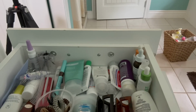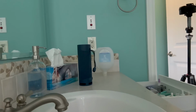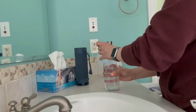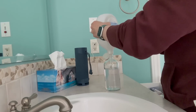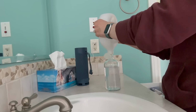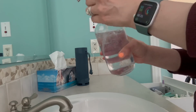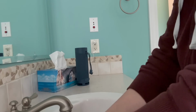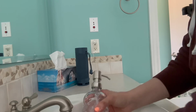Like actually right now, as I'm talking to you, there are some papers here I need to deal with. And for some reason, there is a lint roller. I don't know why it's even in here, but if this desk was clean, I would be less bothered. That is for darn sure. And I have even been criticized by people in the past saying that I am a clutter phobe. And honestly, it's just that my own personal feelings, I am bothered by clutter.